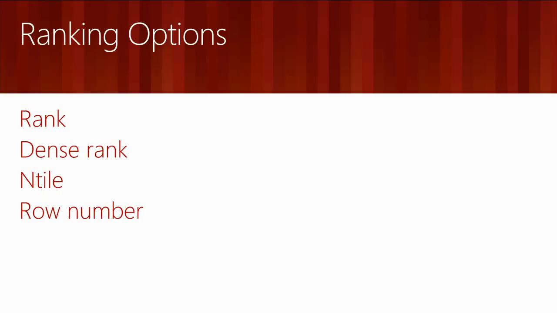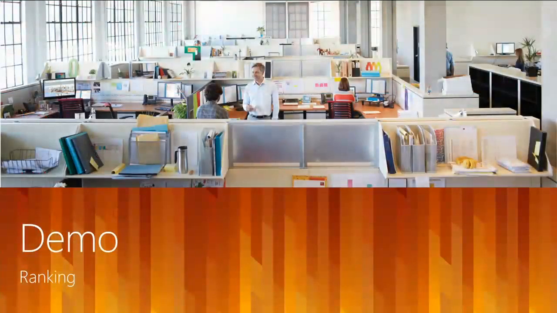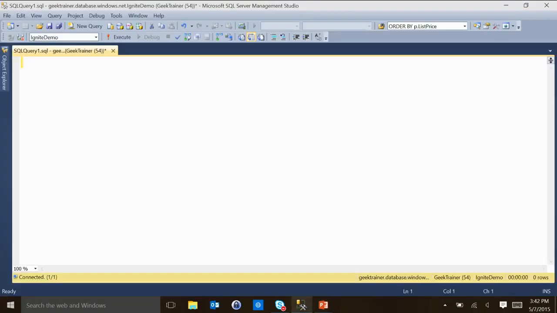Row number is pretty self-explanatory. It's going to do exactly like it sounds. Last but not least is n-tile. And n-tile or percentile, what that's going to do is divide your data up into X number of chunks, and it's just simply based on the number of rows. So if I say, for example, n-tile 5, and I have a query that returns 100 rows, simple math, then what I'm going to wind up with is 5 blocks of 20 rows each. So it's not doing anything fancy. It's not doing standard deviation or anything like that. It's just simply giving you back X number of groups. And it looks a little bit like this.